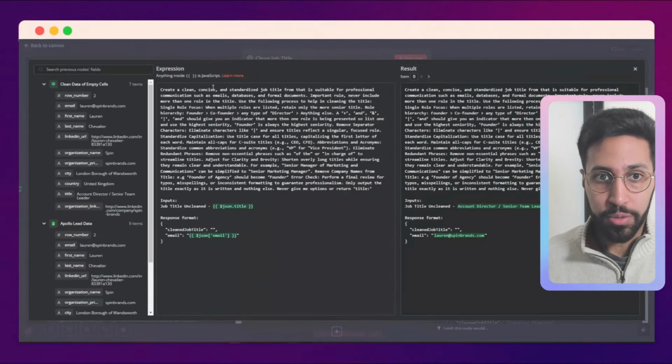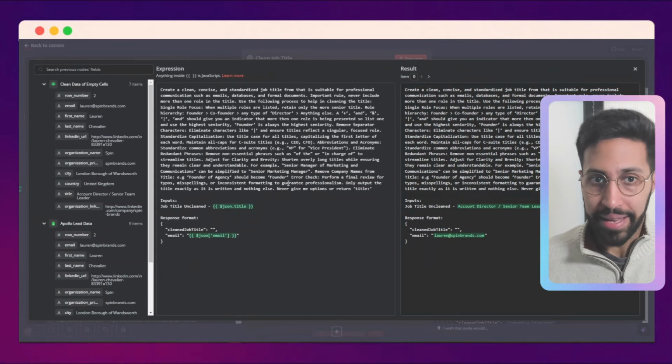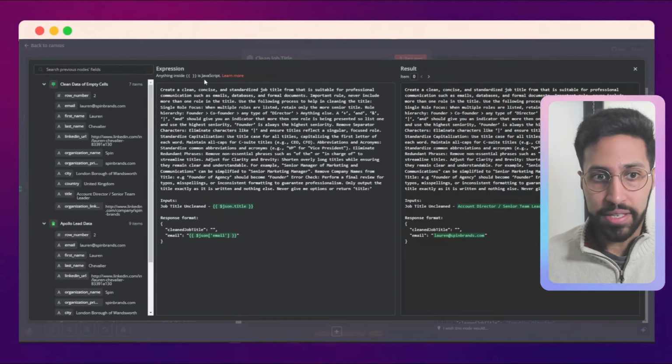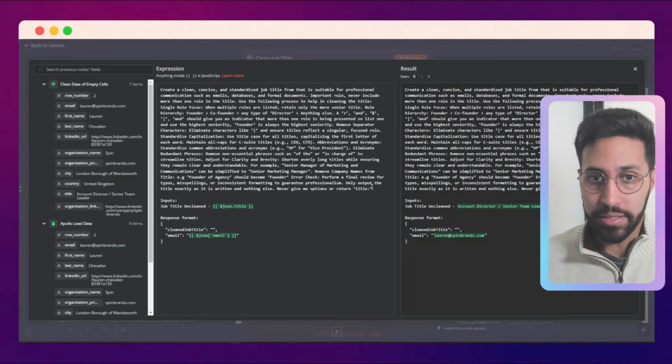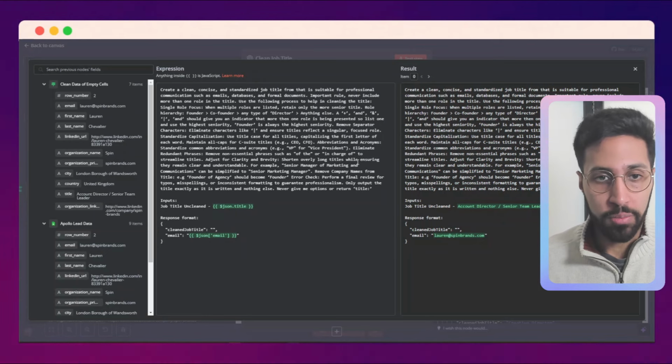I've created this prompt here and I've tested it many different times, used it in my own personalized outreach. This is, for me, the best prompt I've been able to come up with to get most of the data we get cleaned. It covers a lot of different scenarios, and you can get this free. Just download the workflow provided, and then you can just copy and paste it.